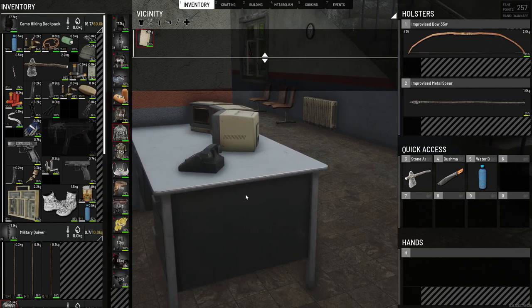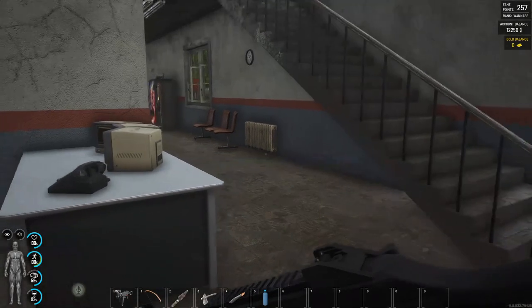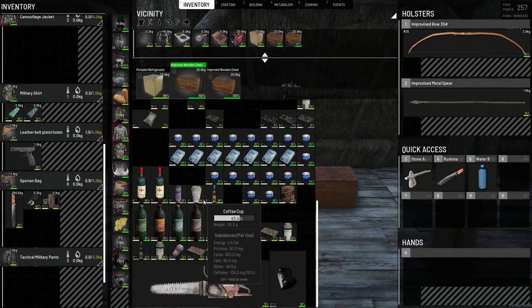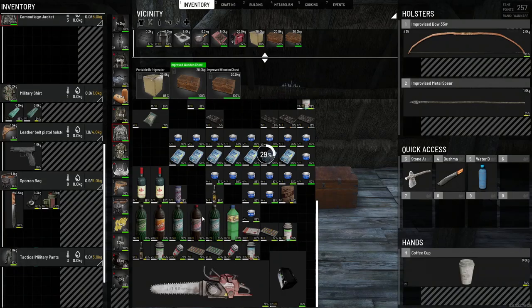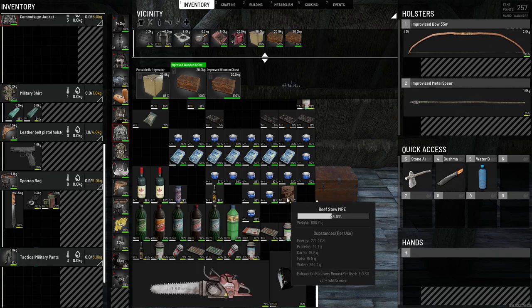I picked up this guy, though. This UMP45 is pretty cool looking. My coffee's spoiling. I'm going to drink it before it goes bad. There we go. Make sure I get my coffee. I did drink one of the beers we had. I ate one of the MRE rations.